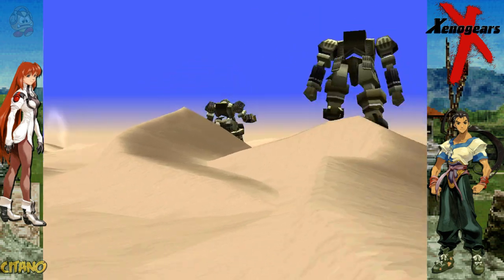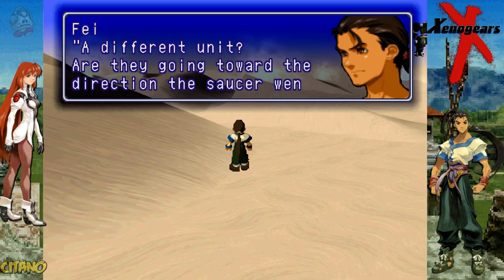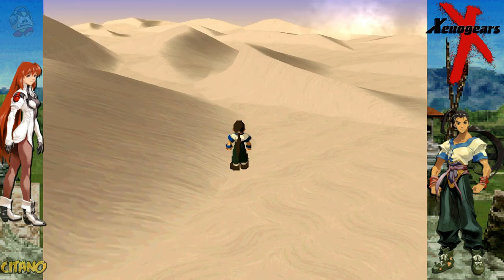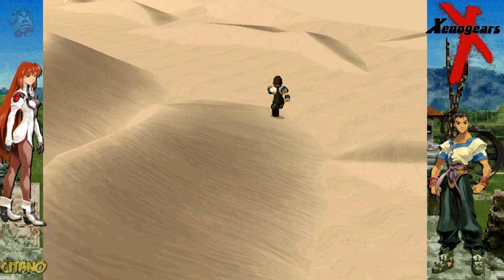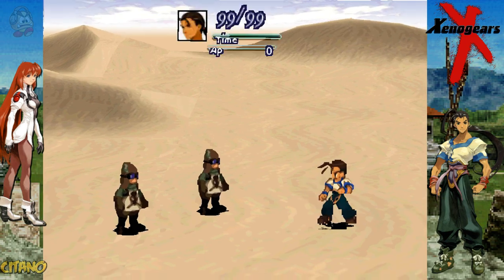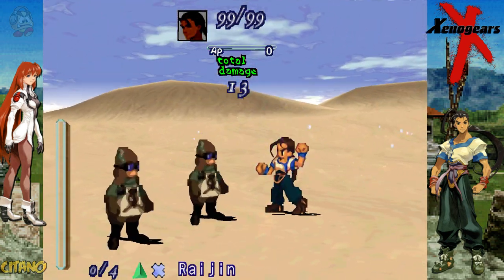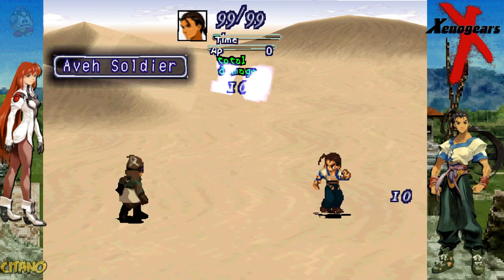Here are some gears again. A different unit? Are they going towards the direction the saucer went? I better follow them so as not to lose sight of them. Yeah, let's do that. So Fei just runs after them. And yeah, we are in the wild, so enemies can occur. Now we are alone. Boom! Stop. Navy soldier.